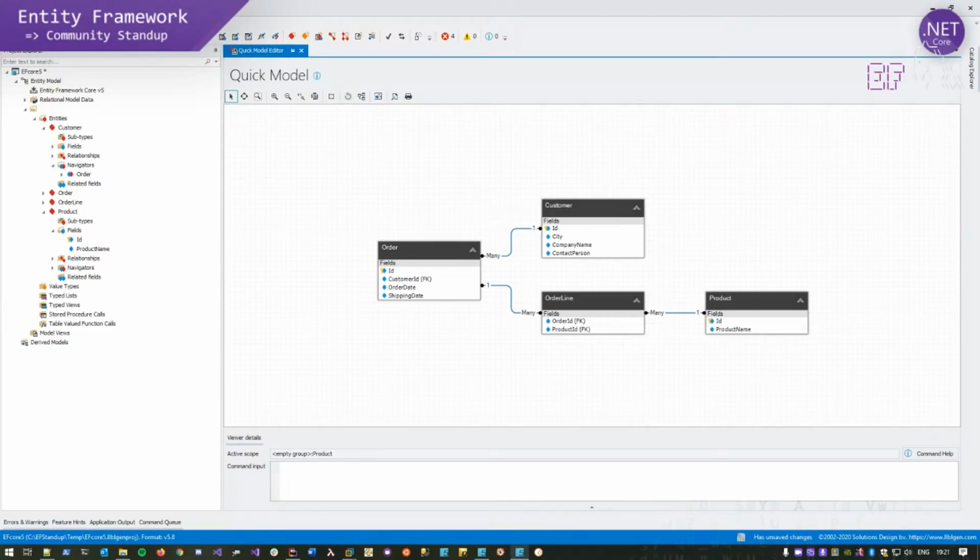Oh no, I have to create some order line fields again. And as you can see, it automatically created the foreign key fields based on the primary key you define in the entity on the opposite side of the relationship. So you don't have to define that one because it's the replica of the primary key on the foreign key side.